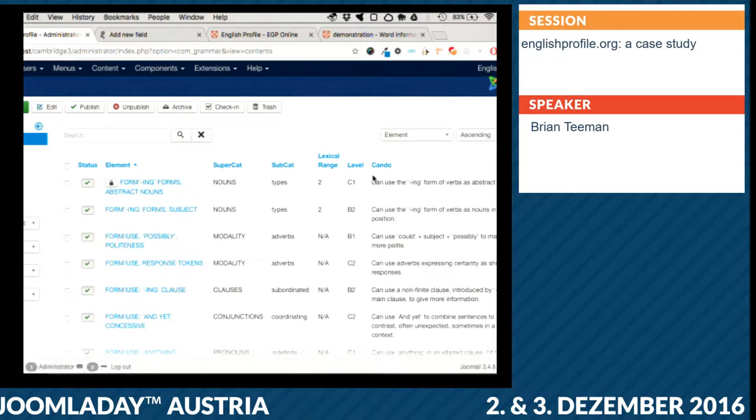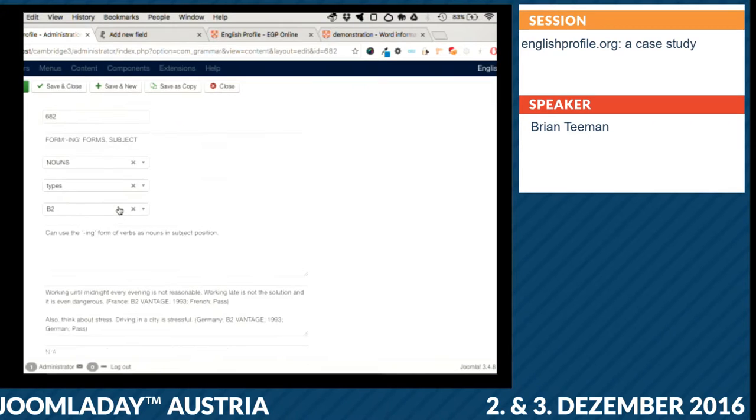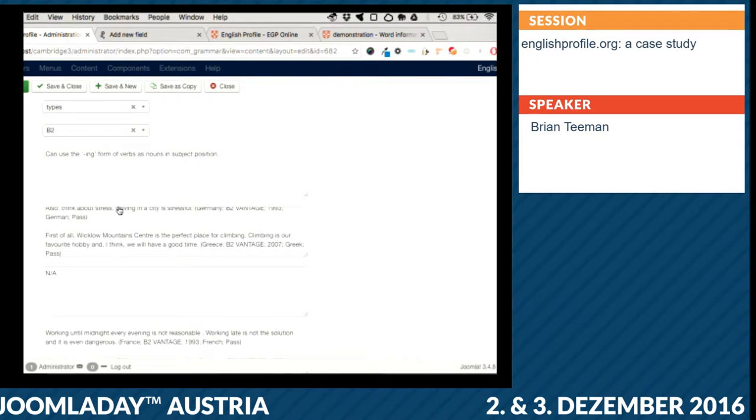I'm only displaying some of the fields. We've got the full filtering that I would expect. And if a record has changed, they can just go in and change it. And they can just change one record. Remember, on the other system, they'd have to change the spreadsheet and then upload the entire thing. So they can just do it record by record.